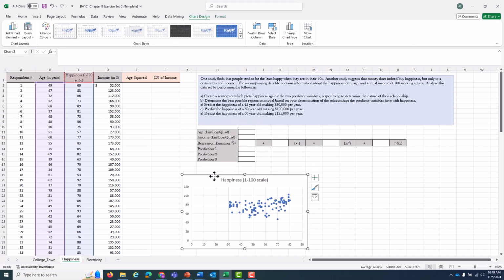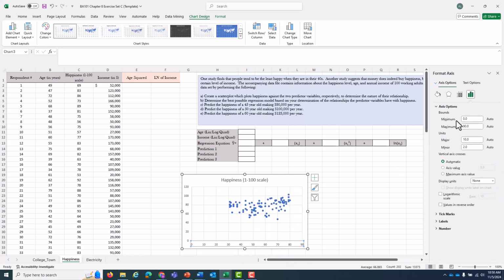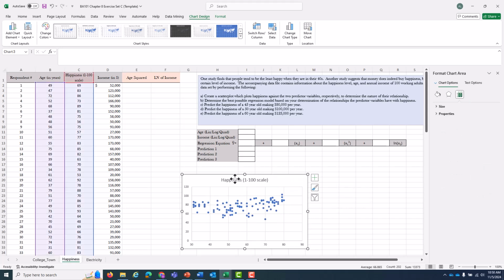I'm not going to go too crazy making things look absolutely perfect. What I'm doing here is comparing someone's age against their happiness. First things first, I do want to get rid of this empty space because it's going to make it hard to read my chart with all these blobs in there. So I'm going to go to Chart Elements, and I'm going to format this x-axis first. I'm going to right click on it, format axis, and I'm going to change that lower bound to 30 to get rid of all that empty space on the left side. That looks much better.